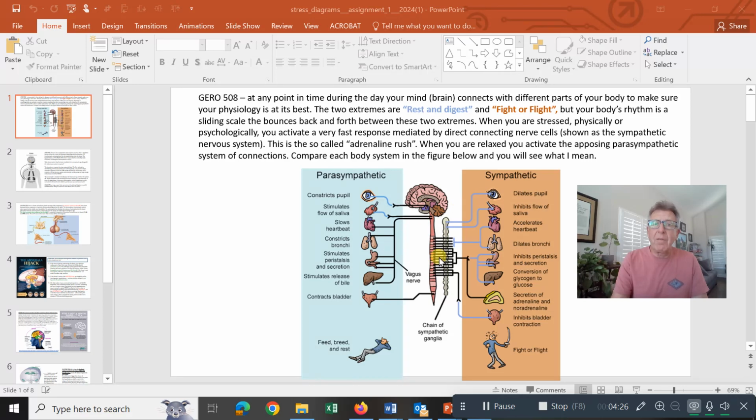Now what we see here is these are direct wires, okay? This is the direct wiring during stress, and this is the direct wiring that is the complete polar opposite that releases a completely different set of neurotransmitters that shuts things off. So this turns everything on that you want when you're being stressed, and then this turns off the things that you don't need when you're relaxing, okay? It will turn on things that you can do, for example, to eat, because you're usually not eating when you're being chased by a lion, all right?